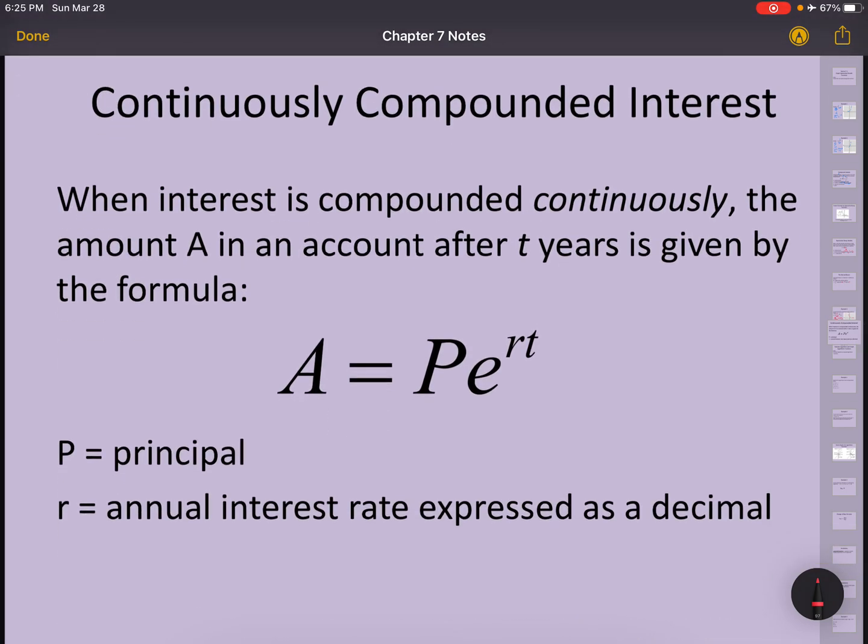And one of the last things we're going to talk about in this section is compound interest, but compounded continuously. In the first section, we talked about compounded interest at a specified interval in a year, like monthly, yearly, quarterly. Okay, this is compounded continuously, so it's a little bit different formula. But P is still the principal in this, and A equals P times e to the rate times time. Okay, time is still in years, and the rate is still expressed as a decimal. So we're still used to moving the decimal point 2 places to the left in order to make the percentage into a decimal.